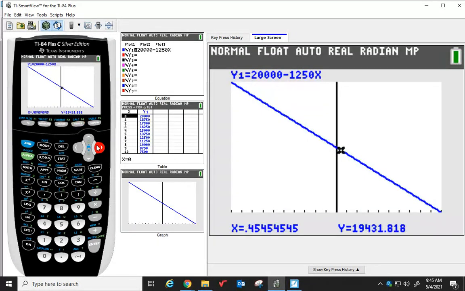Now, as for the x-intercept, we just have to hit the right button until we can get all the way down here. So this is going to help me identify what the x max should be. Okay, and it's looking like it's going to hit at about 10. So now what I'll do is I'm going to manually adjust my window settings.